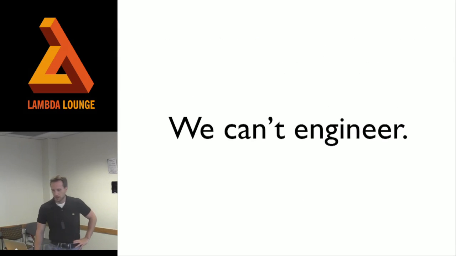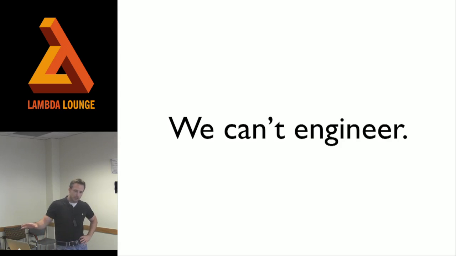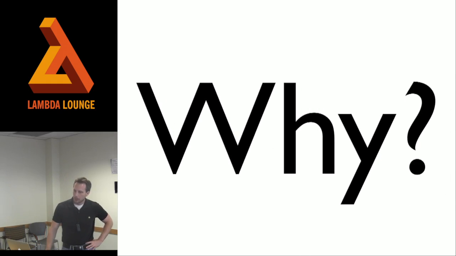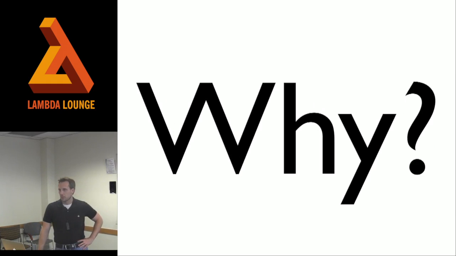That's best practices. So I argue that, in the same sense that other disciplines in engineering have predictive models that they can use to engineer, we don't have those in software. We can't engineer in the way that they can. That's because we can't predict the behavior of software. So why is it that we can't predict the behavior of software? What's different between a computer program and a bridge?